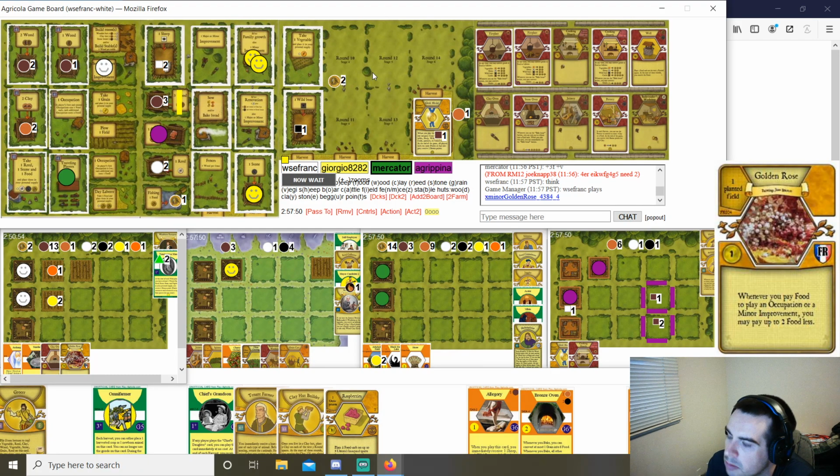Jojo takes the stone. Yeah, it's fine. Jojo can go after the stone oven. I don't really care. Yeah, so then if I'm start player in 10, I should get 4 wood, 4 clay.